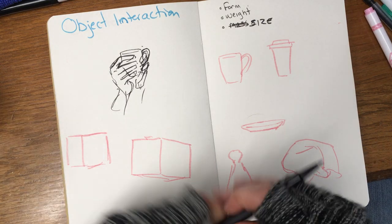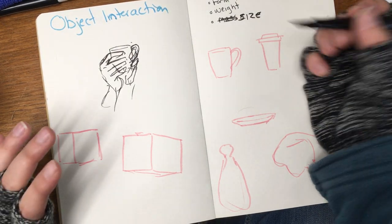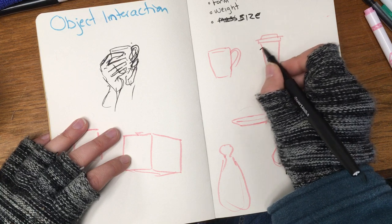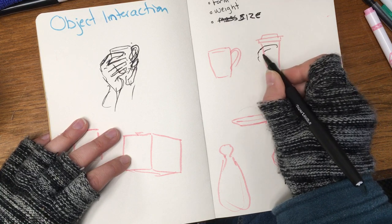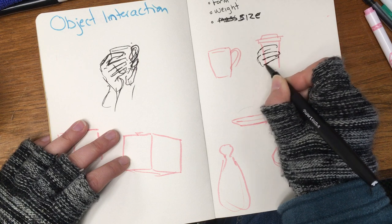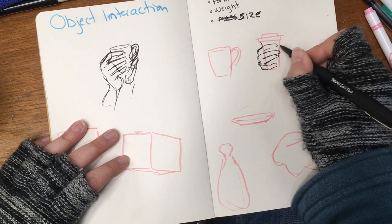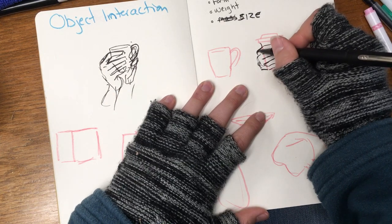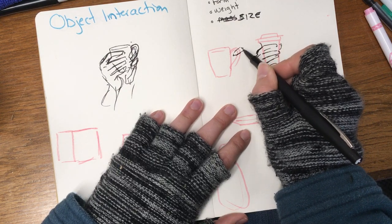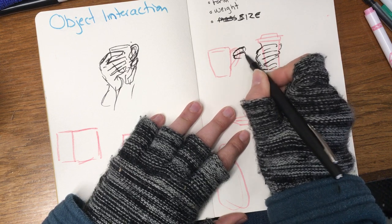I have all these weird little pink objects around, and what I'm going to do is draw characters holding said objects. You always want to observe from life how people hold coffee cups, pencils, pens, because everyone will hold something a little bit differently. Look at photographs of people holding objects — it will actually help you out, because you'll be able to observe what the hand or what the forms are doing. So when you go to draw it, you know what you're drawing and what you should be drawing.